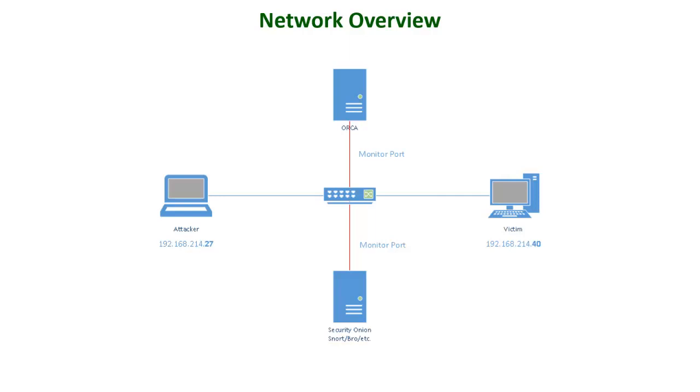Besides the attacker and the victim, we have two different machines, each running a collection of network monitoring tools. The first is what we will refer to as our signature-based sensor, and it is running a default configuration of the Security Onion distribution. If you're not familiar with this distro, it is a customized version of Ubuntu that contains Snort, Suricata, Bro, OSSEC, Squeal, Squirt, Snorby, Elsa, Explico, Network Miner, and many other security tools. You can learn more at securityonion.net.